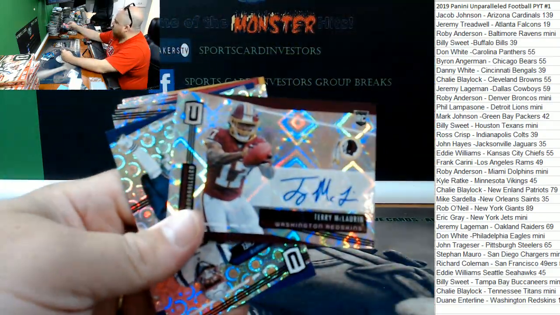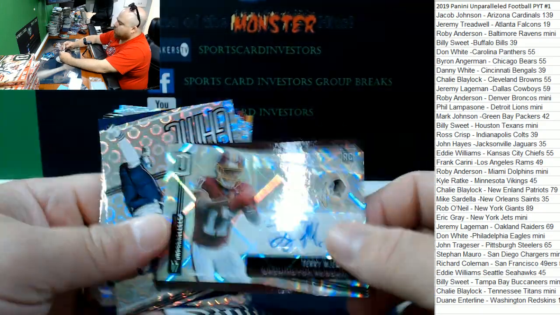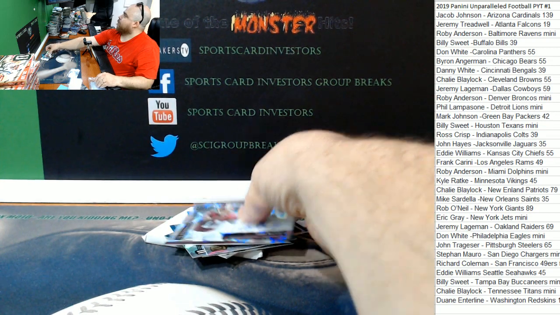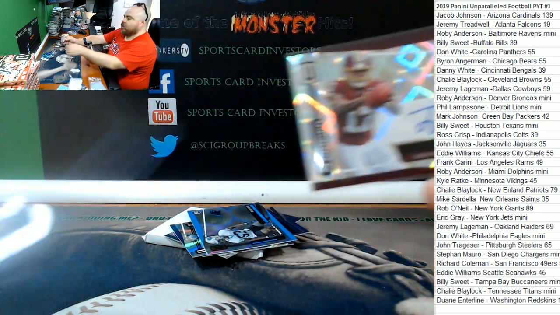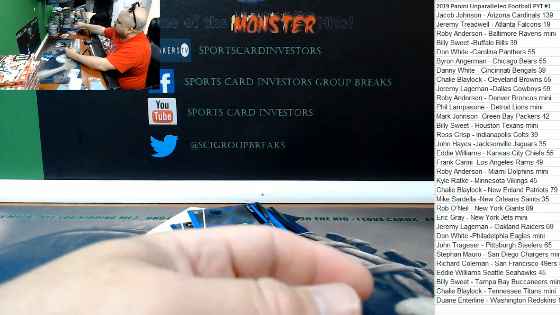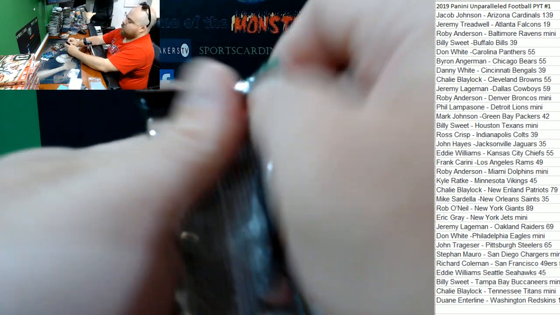And we're going to have Washington Redskins, Terry McLaurin, rookie auto. Not numbered, Washington Redskins. Going out to Dwayne. There you go, Dwayne, a little bit of love. Got to find a Haskins, though, next, right? Haskins something, for sure. So there should be an RPA in that bottom half.